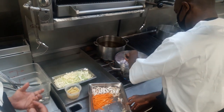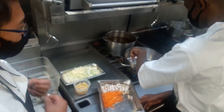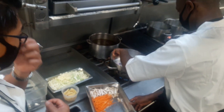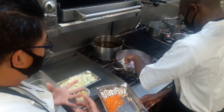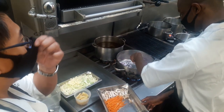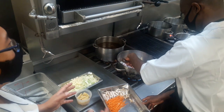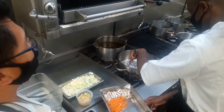So you'll find Chinese cuisine is fairly similar to all the other ones. You always work on your aromatics first. Once the aromatics are pretty much ready, then you start doing a lot of the cooking. But you'll see in Chinese cuisine a lot of time goes into prep, which is the cutting, the chopping, the braising. It's usually last minute, whenever you need to prepare something, it's a quick stir fry in a wok, and then we're done.